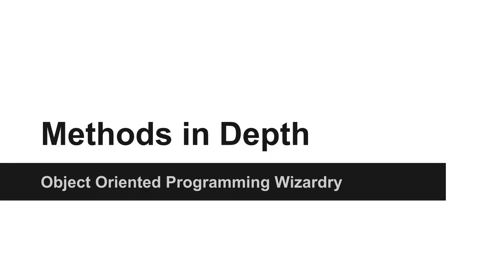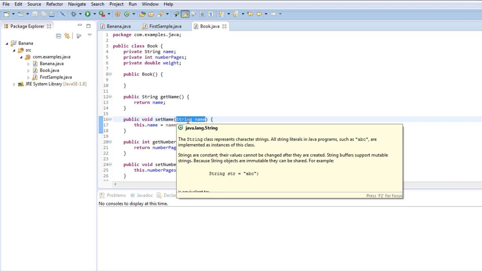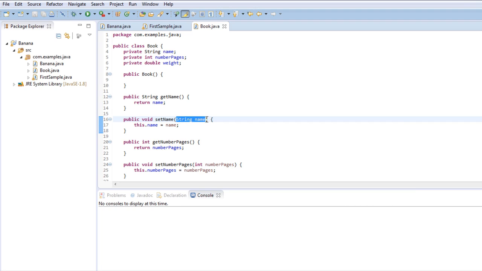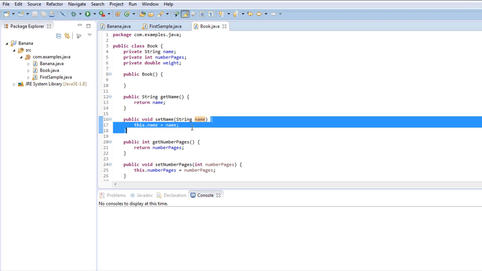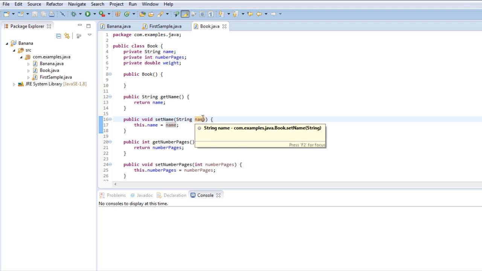As you have seen, methods are very important, and in this lecture I want to talk about them in more depth. First of all, I want to talk about parameters. As you see, parameters are declared just like variables, but we don't initialize these variables. These are just placeholders for the value we put in them. When we put a value into a parameter, it passes down to the block of code of that method. In this case, the string called name passes down and we can use it with this name.